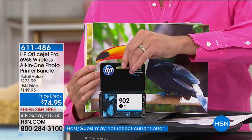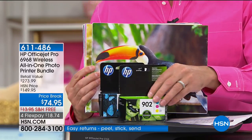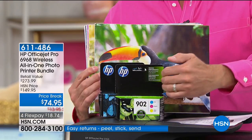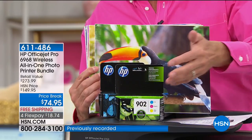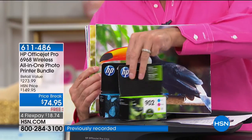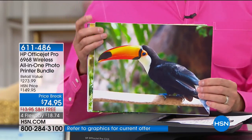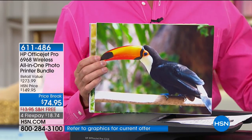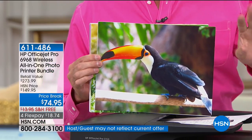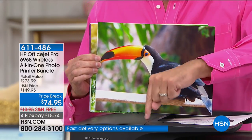Not only do you get full-size inks, and by the way, we're including four inks because this is an individual ink cartridge printer, so it has three individual color cartridges, which is really nice because when one runs out, you can just replace one. You don't have to throw out all of the good color with the bad color. So we're including four ink cartridges, but this also is an HP Instant Ink compatible printer, which you certainly don't see with all of the OfficeJet Pro series. So what that means is ink comes to your door, and I'll talk more about that in a minute, but let me just say first, this print costs 5 pennies to print.